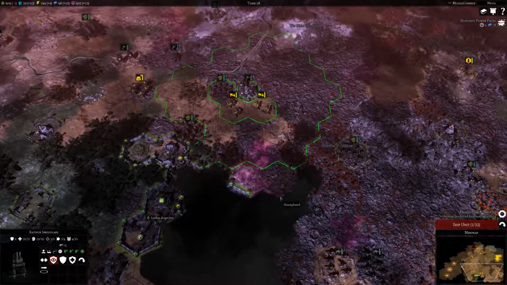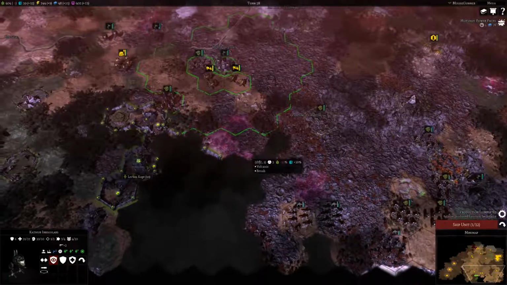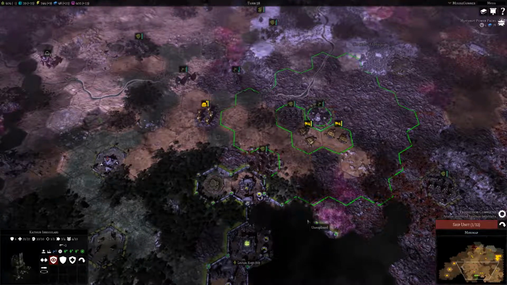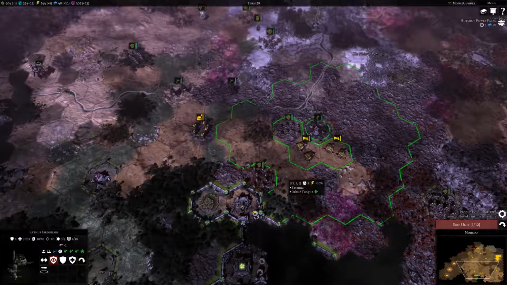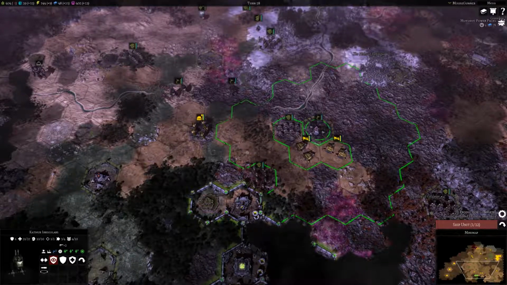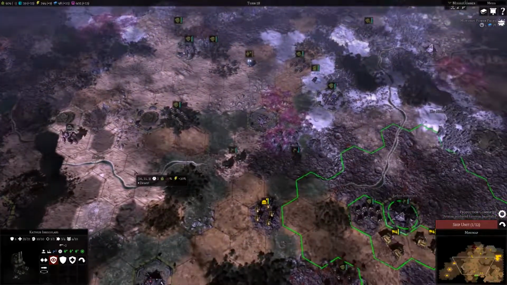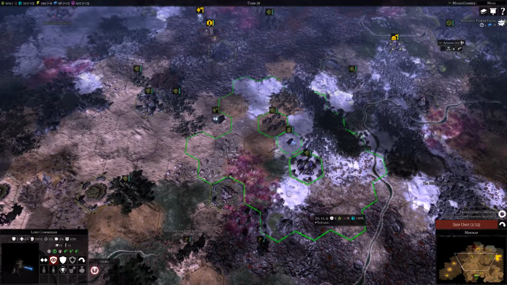Okay, so the enemy hero backed off, which, you know, is fine. I think he's in here somewhere. We don't want to move too close, because then the buildings can go after us. We don't have our full force yet, so let's start moving.